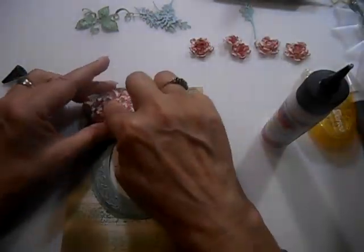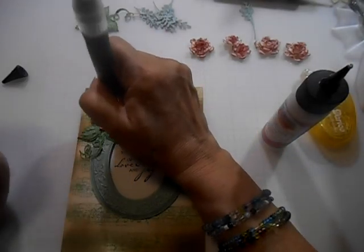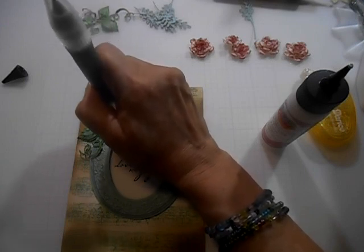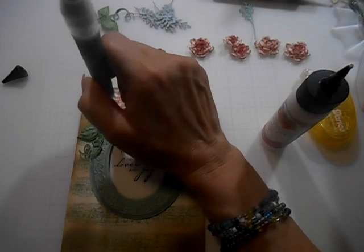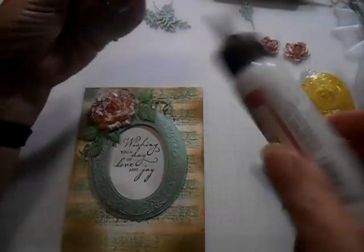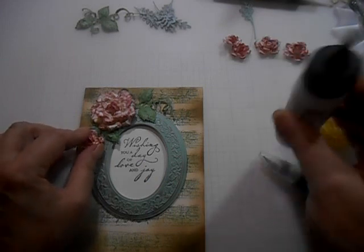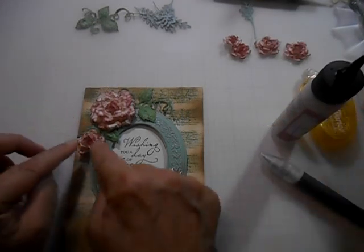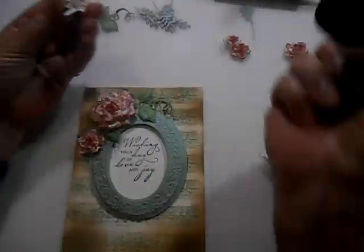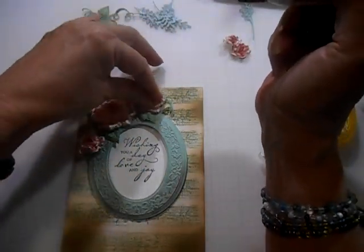Put my nice big one right here in the center of my leaves. And I'll just hold that down for a little bit, just to make sure that gets good contact there. And I think it might be all right. Then we're going to put a medium one on either side. Put that right here. I'm letting some of the leaves show in between here. And put our other medium sized one over here.